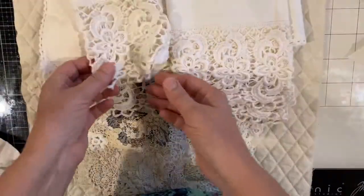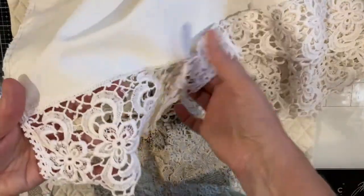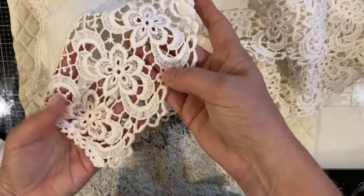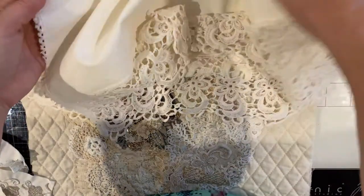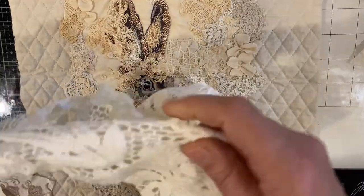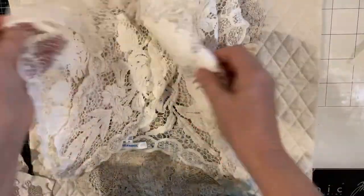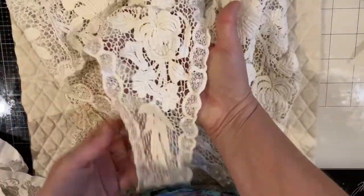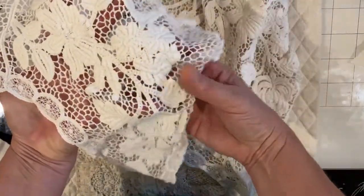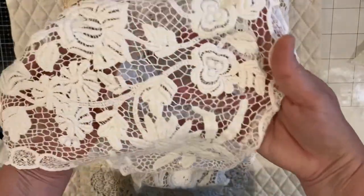In my travels I've come across bits and pieces of lace fringing attached to tablecloths — fantastic, and also netty looking. I really like that open net feel about my pieces of lace. The other day I was at the op shop and I picked up this little blouse — it's like a vest that a young girl would have worn. It was just a couple of dollars and it is all lace, with so many pieces that could be used: the netting, flowers, leaves, and all sorts of motifs.